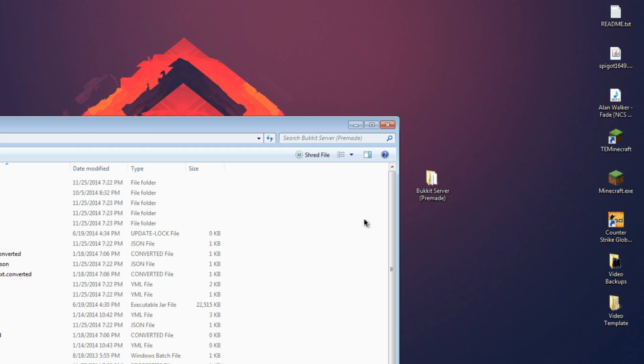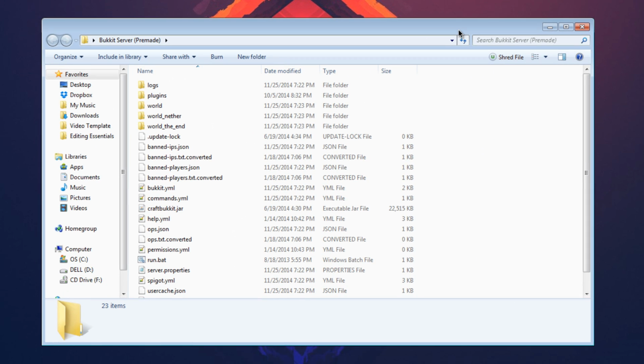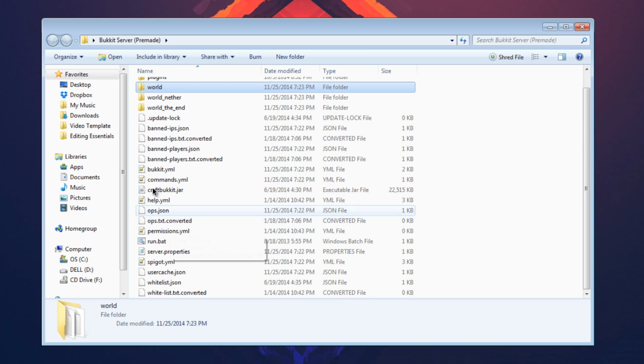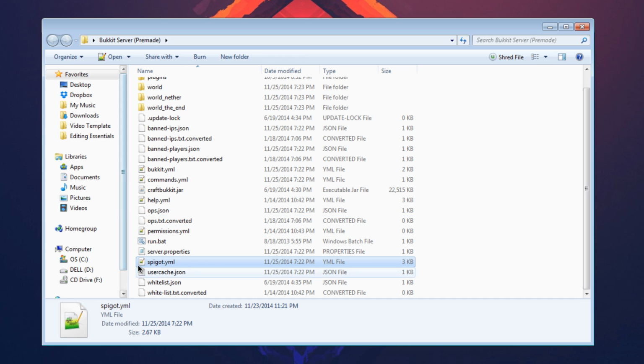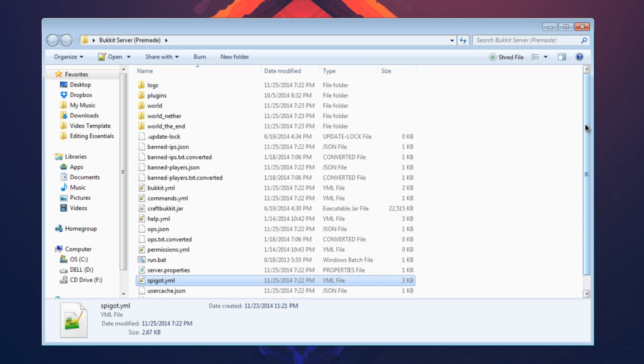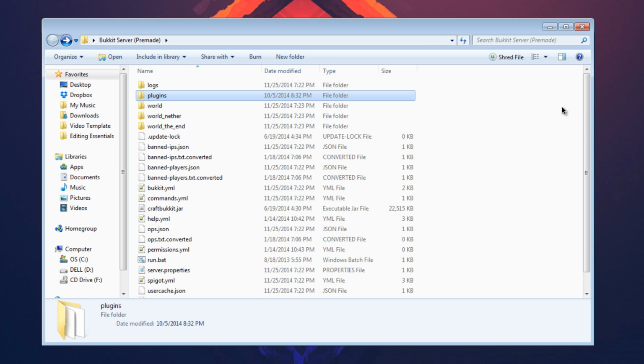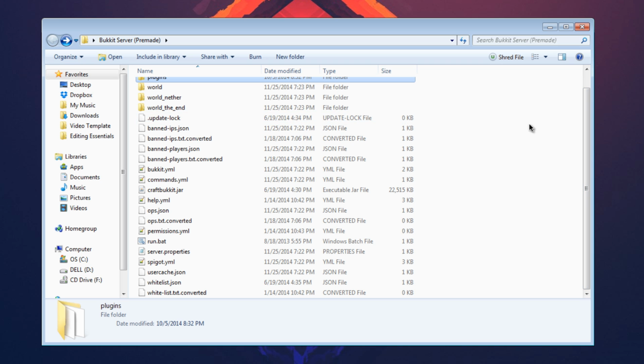Now after getting all that done, go ahead and open up the server folder, and here you'll find all the files and everything that you need to pretty much run your server. Now I did use a CraftBukkit alternative called Spigot to run this, which will significantly increase your server's performance and stability. Note that this tutorial is for Minecraft version 1.8, however it is future proofed because as soon as a new version of Spigot or Bukkit becomes available, I'll update the Dropbox link so it'll be easier to update.